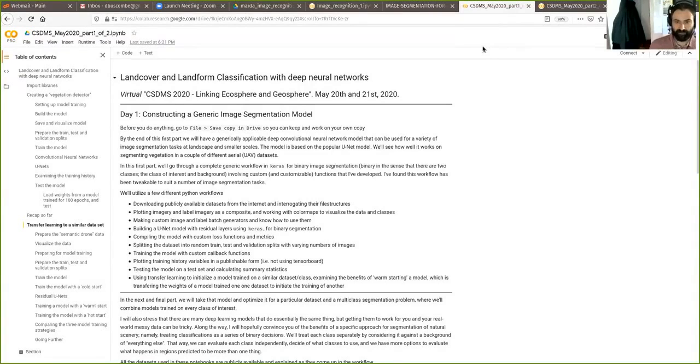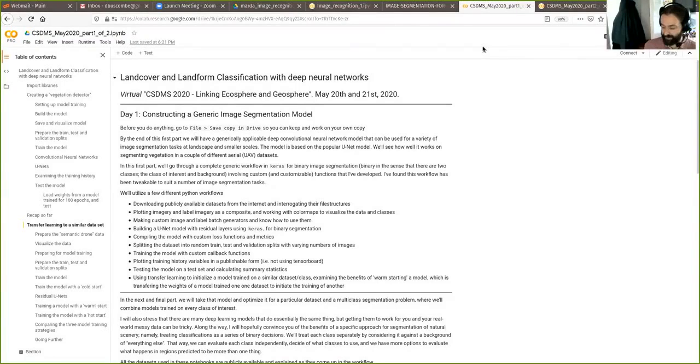So I'll keep reiterating. In this first part, we're going to be using a public data set called Aeroscapes. It's pretty good in that it's fairly relevant to us in a couple of different ways. It's not an ecological or geological data set, but it does have a lot of the land cover classes that you see. It's also freely available, so it doesn't interfere with anyone's research program, and it's a good data set to play with because of the number of images and the number of classes.